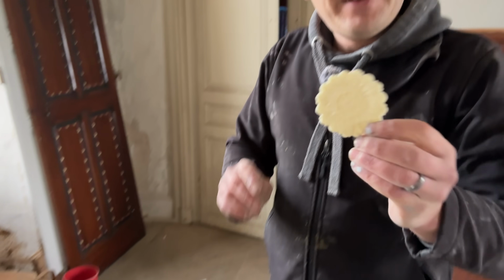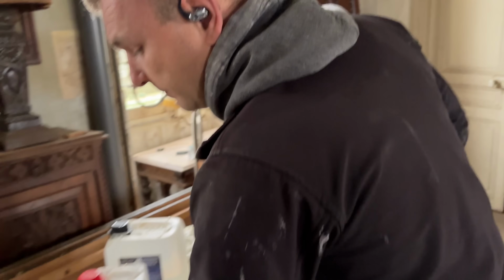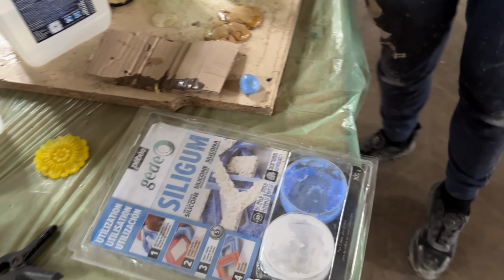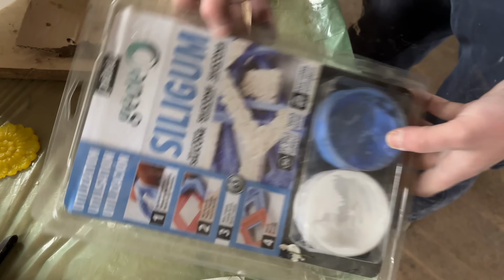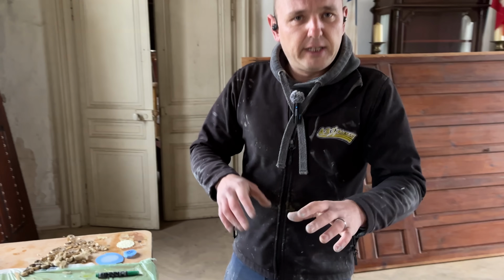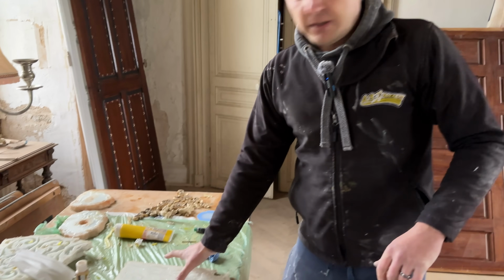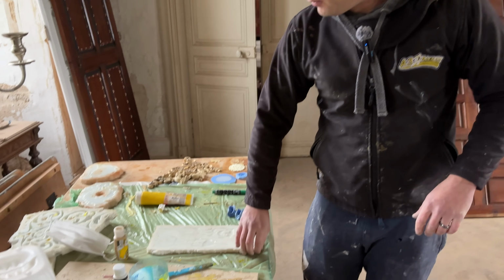So we have these beautiful, intricate little mouldings that he's made a copy of with his silly gum. Now, lots of you have asked how he does it. So we either use a resin mix, or we use silly gum. So this is it. You can get it off Amazon. Superb product for your more petite, smaller, intricate ones. It's perfect really. And I made some yesterday with some rubber, and that's for the bigger ones, so we can get the bigger effects that we need, because otherwise silly gum would cost a fortune to do it in.